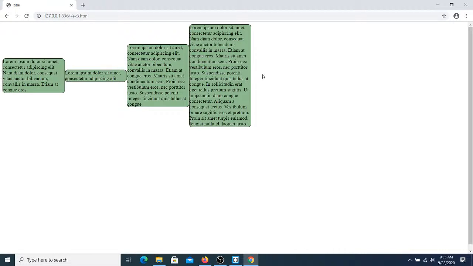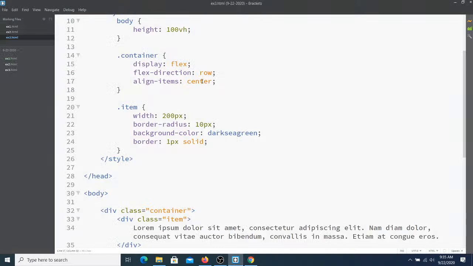This tends to work well if you have content that's of slightly differing height. Maybe not this different, but if you've got something like a couple of things that are maybe slightly different sized images or slightly different sized fonts, you can align them to the center. And then we also have baseline, which aligns the baseline of the text.